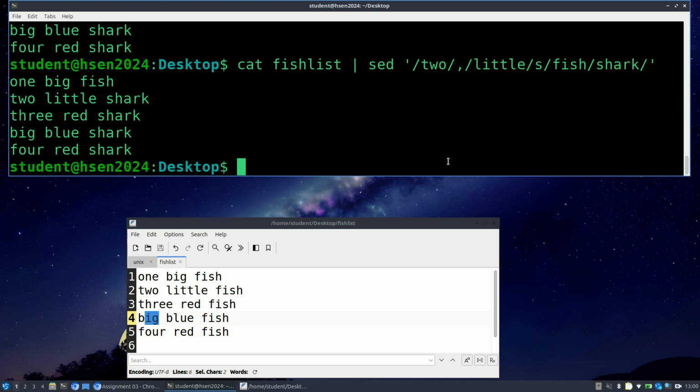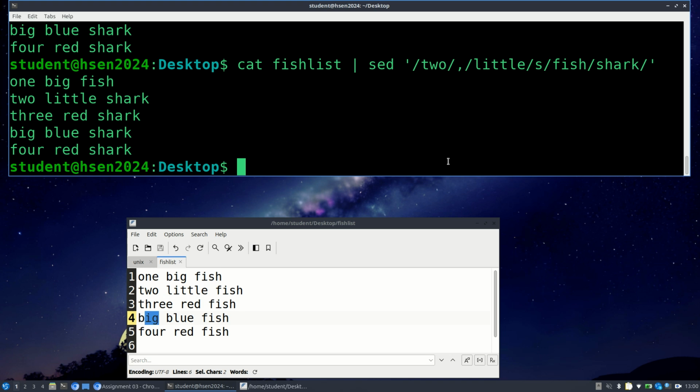So I wasn't sure what was going to happen for this one, okay? The start and the end are in the same line. But apparently it doesn't recognize that, okay? It must be that it doesn't expect to have the end appear in the same line. So if you are in a situation where you want something like this, and this is a possibility, think about how you're going to set things up in your file, because this won't work. What I wanted it to do was to only switch the second line to shark, the 2 little shark, and have everything else be fish, but it didn't work. Okay, so this is what it does.